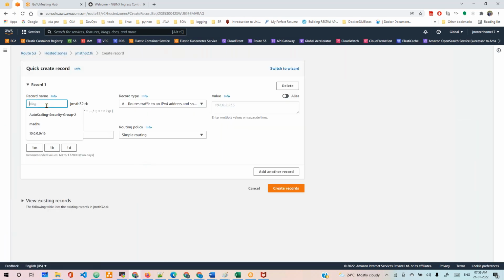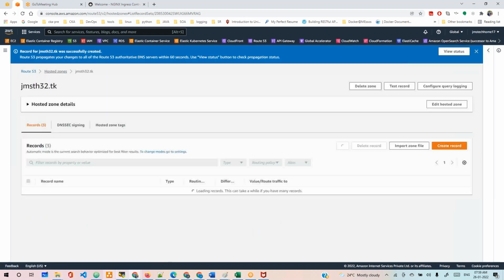And then create a record set. Here is what we do, we can create the CNAME of this load balancer, and along with this 1.jmsts32.tk. That means what happens now?